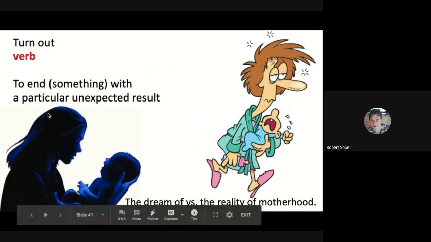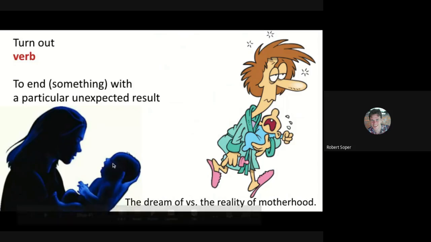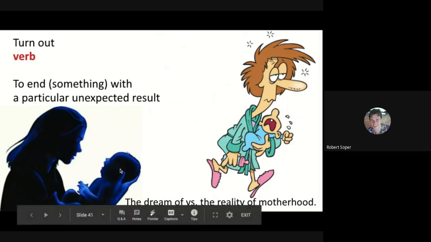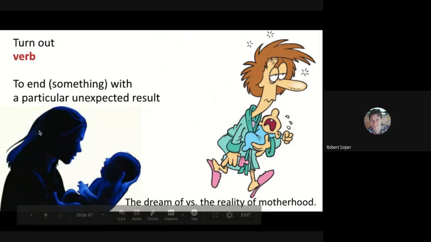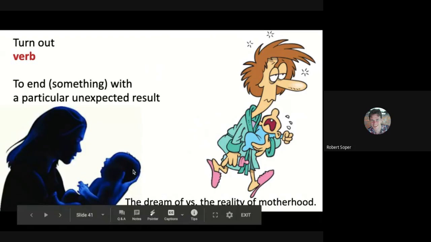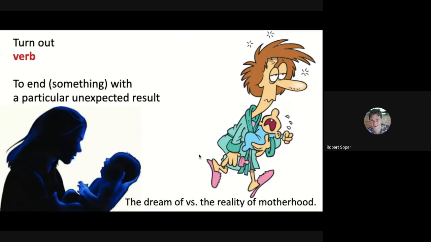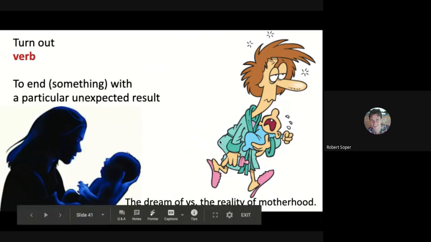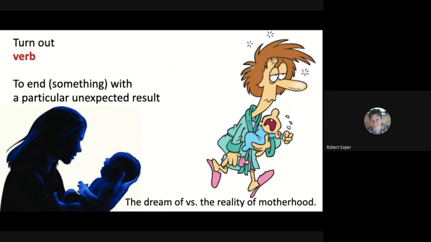Here we've got another excellent example. We've got the dream of motherhood versus the reality of motherhood. So over here in this picture, we have the mother sharing a loving look with her baby as she stares into his eyes, and he's staring back with wonder. And this is a wonderful experience. And this would be the dream of motherhood. The reality of motherhood is over here. The woman looks exhausted, she looks very tired, she looks very fatigued, and the baby is crying. There's no loving staring into each other's eyes. The baby is just crying.